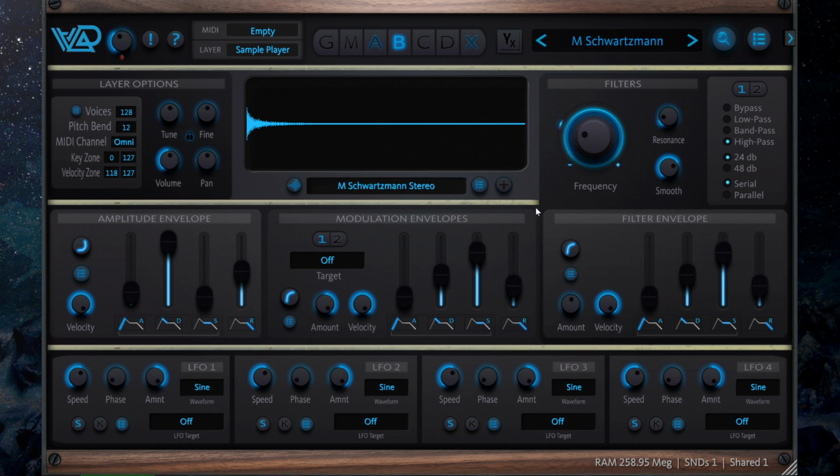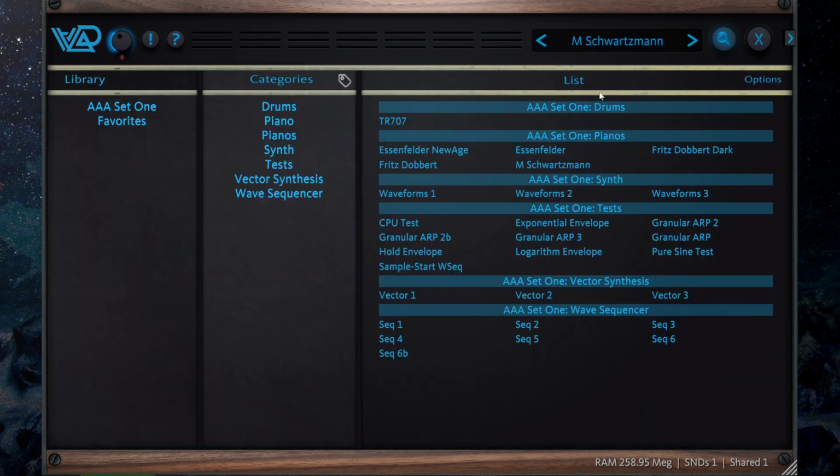And if you hear any clicks and plops and glitches, it's my capture device trying to capture the audio, but on my headphones it's not doing that, and I already know that it's going to do that sometimes, so I'm just going to say that the plugin doesn't do that. So let me try some other presets in here, the wave sequencer ones.